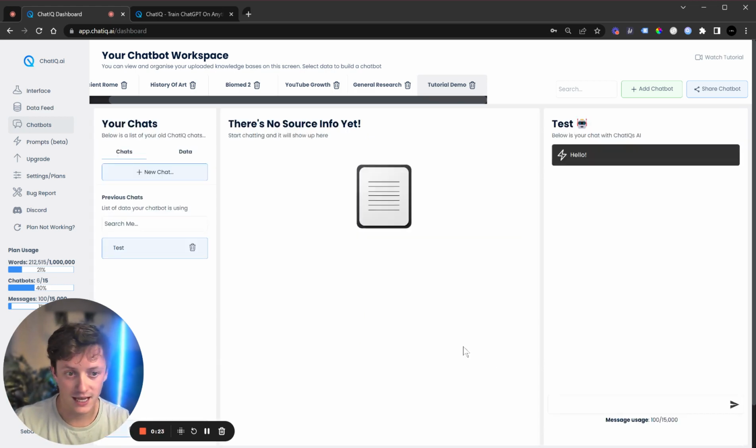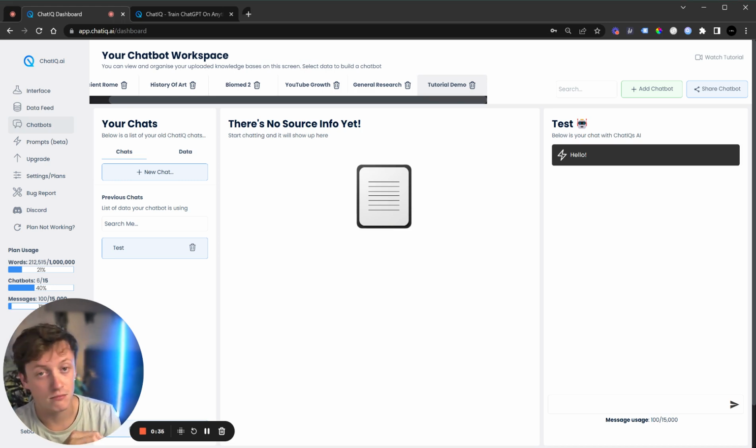So I'm just going to go for test to get started. You can see down here, it's going to give us a list of all of our previous chats. Now, chats are only really useful if you're using it as a research tool for studying, for example. You can create multiple chat threads, and you can come back to ChatIQ and continue from where you left off. So we'll remember the last 10 to 20 messages within that chat thread, which is quite useful.